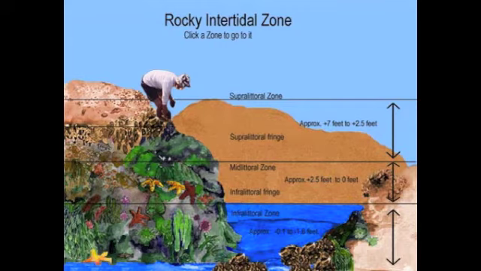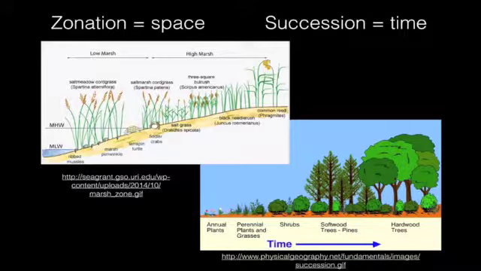When it comes to zonation in areas where water is present, usually the salinity, wind velocity, and mechanical influence of moving sand particles are the factors that are considered. Zonation and succession are two concepts easily confused by people, but the main difference between them is time versus space. They both show a change in the community. However, zonation shows us a change over a distance, whereas succession shows us a change over time.